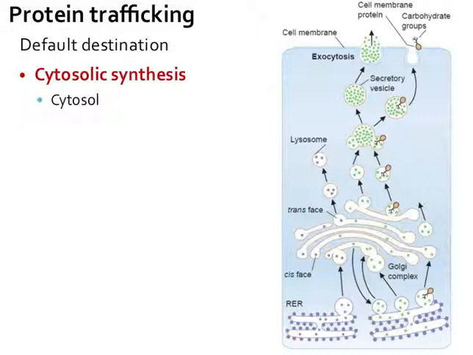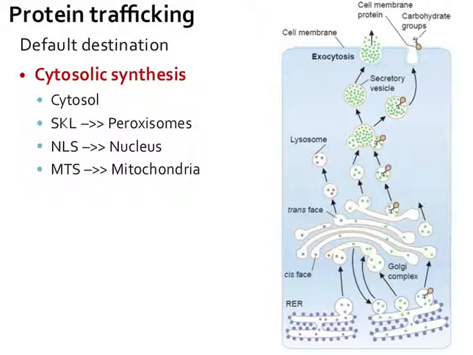And this is done through targeting motifs or special targeting sequences that are built in the primary sequence of the protein. So, for example, proteins destined to the peroxisomes will have a C-terminal serine-lysine-leucine tripeptide that will target those proteins to that organelle. Other examples of cytosolic proteins that are transported to different organelles are the nuclear localization signals that target the protein to the nucleus, to the nucleoplasm, and the mitochondrial targeting sequences that don't have a consensus sequence but are recognized by the mitochondria and imported by the import machinery.